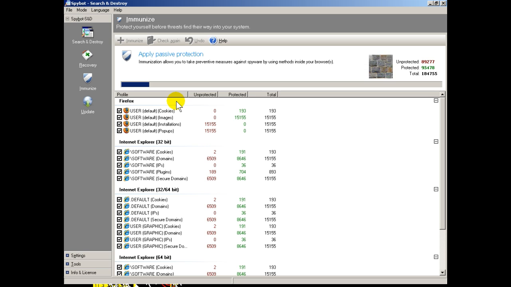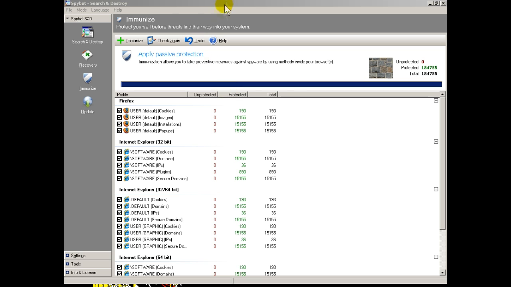So this will automatically fix all those problems and protect all the issues that you might have on your computer. This can take a couple of minutes. Generally it's not too bad. It usually takes, I don't know, somewhere under 3 minutes to do. And so Spybot has immunized the system now. So basically we just checked the system, then we clicked immunize, and then it finished. We did a little time lapse here, but this little thing took about 5 minutes to do. So now all these holes have been protected within Windows and Internet Explorer.